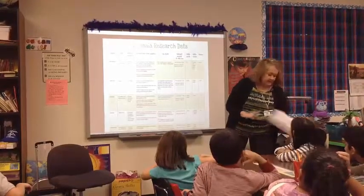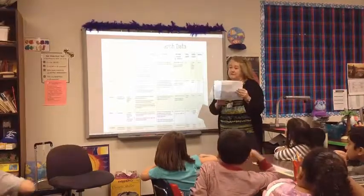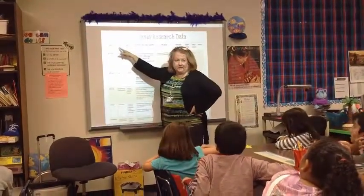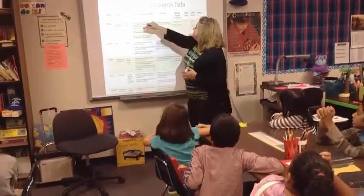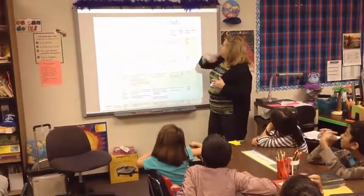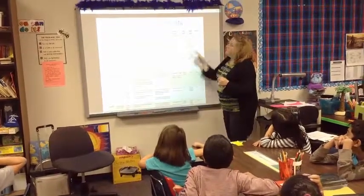The second sheet you're going to have to do your research is the Veggie Mania research data. It has four pages because this is front and back. On this document, you're going to have your vegetable, the origin — the origin means where it originally came from and where it's produced — nutrients and other benefits. This is where you're going to see your vitamins, fun facts, nutrient amount, and how much you should have on a daily basis.